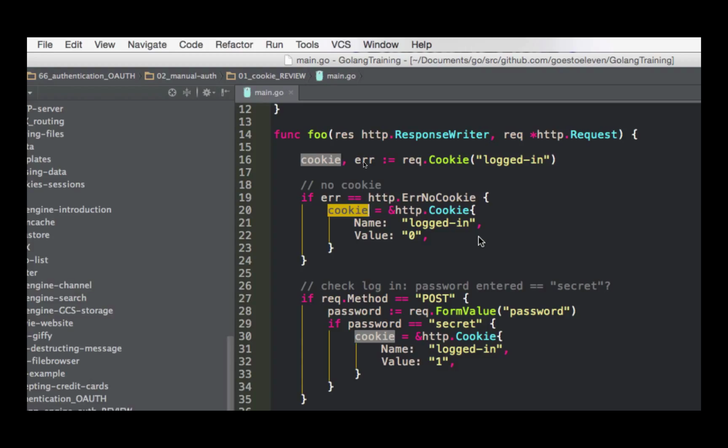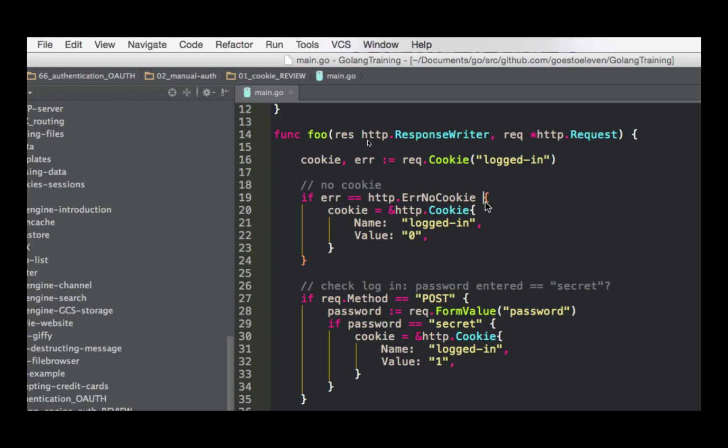If there's no cookie, then it returns an error, and the error then creates a cookie. Yeah, we check to see, hey, was there an error that there's no cookie? And then we manually just wrote this code right here. So that's just a conditional if statement, right? And so if there is an error and it's equal to no cookie, that's true, so it runs that chunk of code.